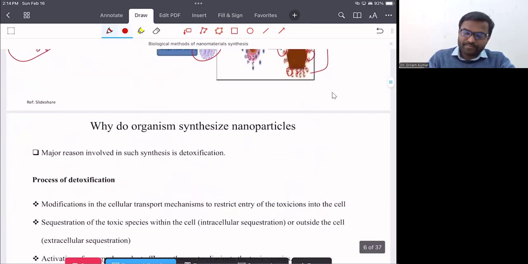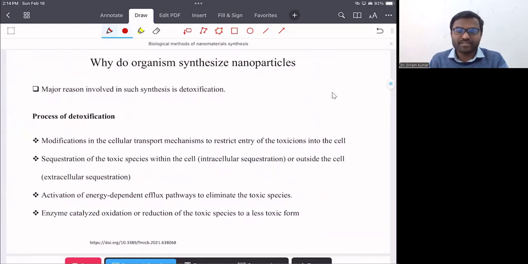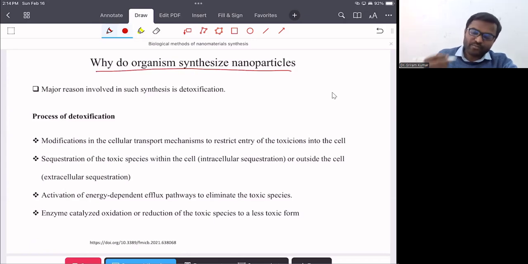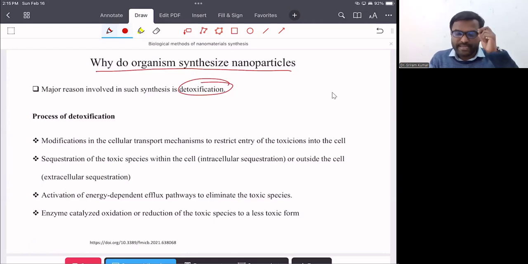Okay, so now we have a big question, and a very important question: why do organisms synthesize nanomaterials? For that, we can understand that nanomaterial synthesis by biological organisms is because of the detoxification effect. We can understand that detoxification process by just considering, suppose someone enters your house and you don't know that person, what will you do? You will take some action, depending on the type of person that enters your house. The action taken by you is like a detoxification process, where you protect yourself from foreign particles, or the person that is entering your home.